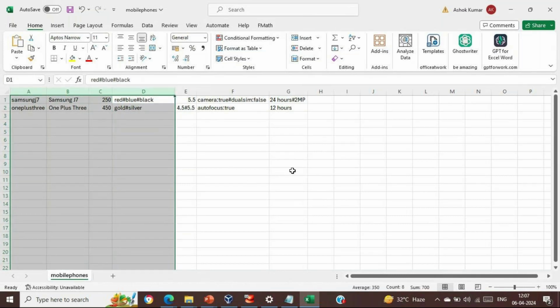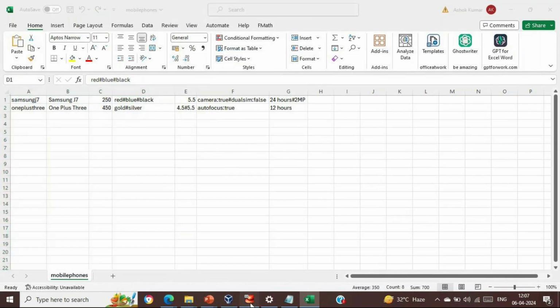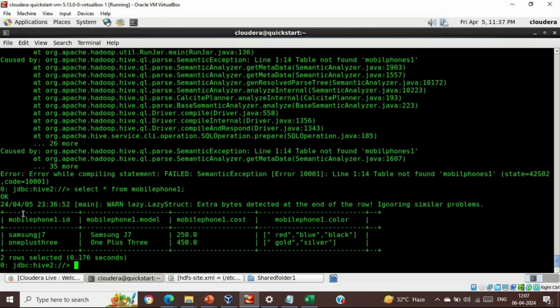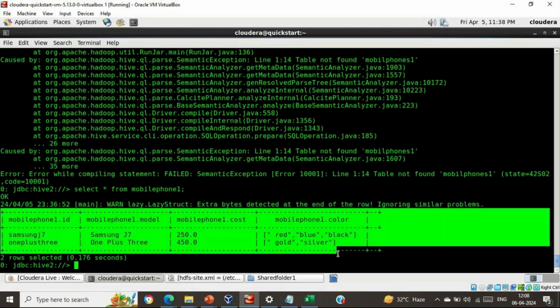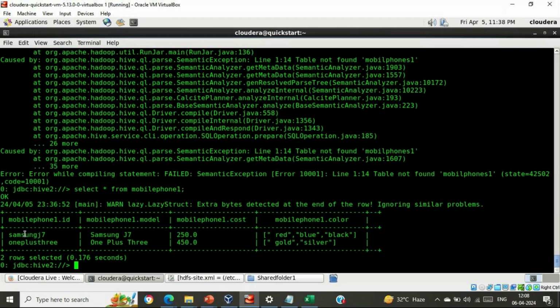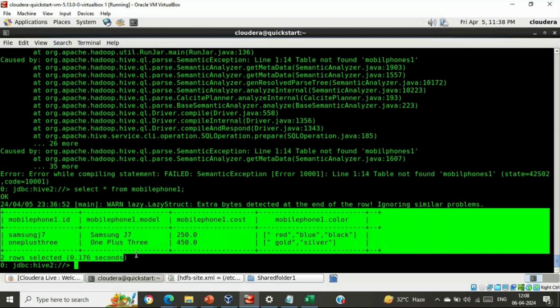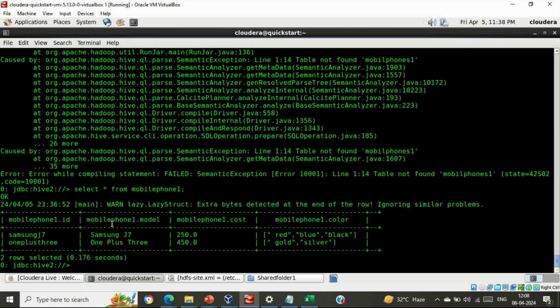So it depends on our requirement. We are going to select the required data and dump it inside the tables, and these tables are utilized in order to do the analysis on top of your data. Now you are having the data, and you will do the analysis on this data. So our main motto is to handle the complex data types. Now we are having the data in the tabular format.